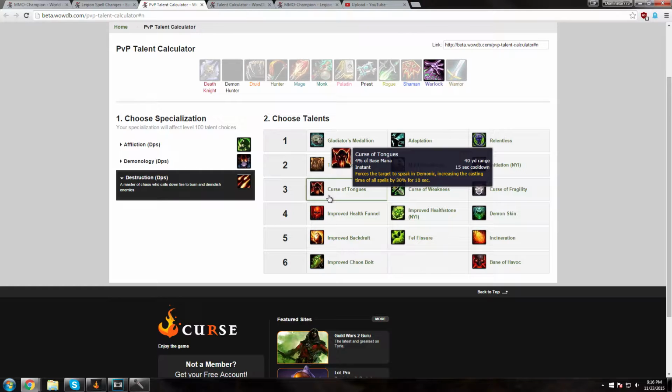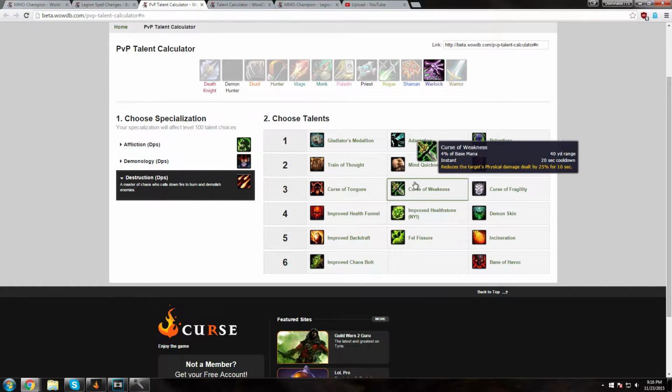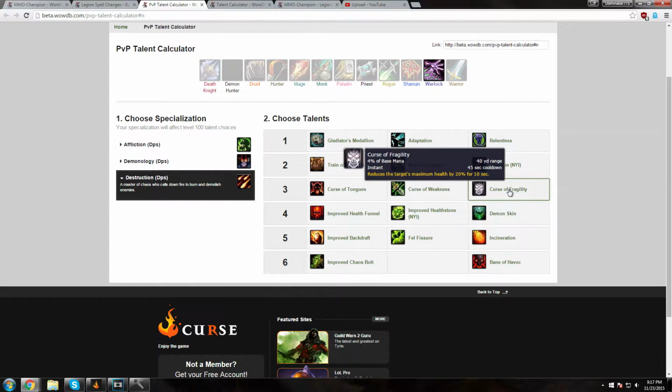I do like this, but as I go through the talents, you'll see which ones I'm going to choose and my opinions for them as well. We have Curse of Weakness. Reduces the target's physical damage dealt by 25% for 10 seconds. Now this is going to be really good against rogues, warriors, DKs, feral druids, anything that does big white damage, not damage over time spells. So if you put this on them, it will reduce their damage by 25% for 10 seconds.